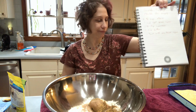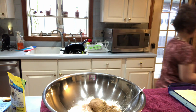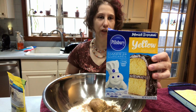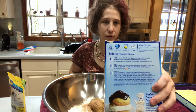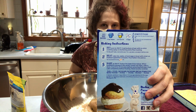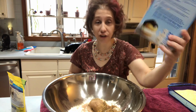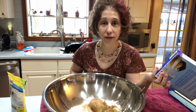Take a look at that. And the cake that I am using, let me just get this out of the way, is the Pillsbury yellow cake. The reason why I picked this one is because there are a couple of substitutions on the back that I used. I used the applesauce instead of the oil, and I used the Greek yogurt instead of the eggs. And the good thing about making this cake mix is that there's no raw eggs in the batter.